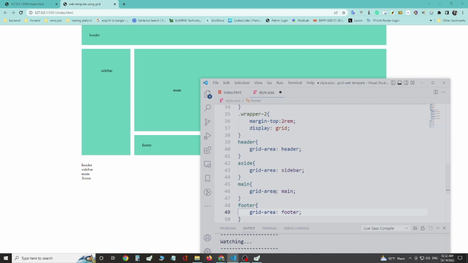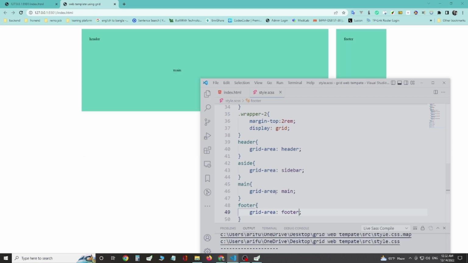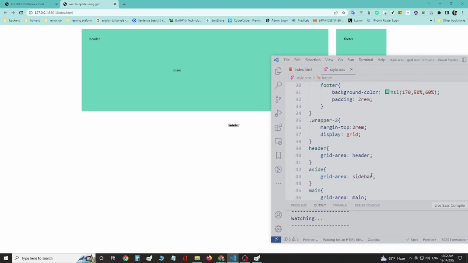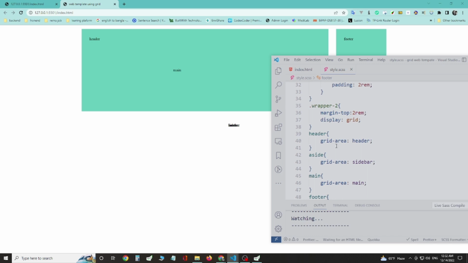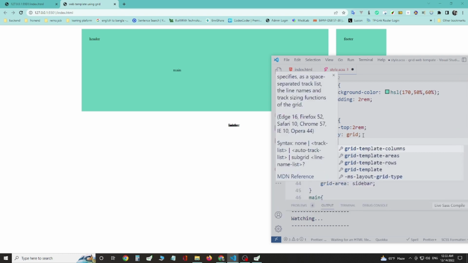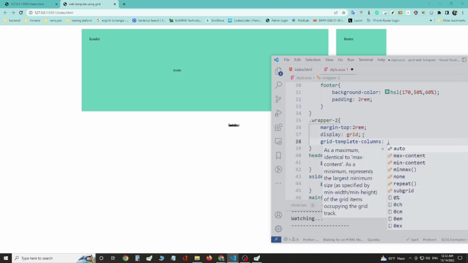So basically I have defined every tag's name first, then I'm going to go to the wrapper container. In this wrapper container I'm going to set grid template columns. How many columns do I need? Like 2 columns.